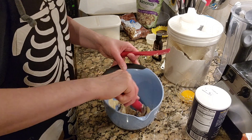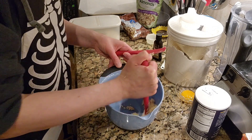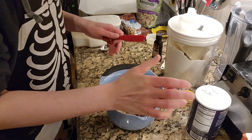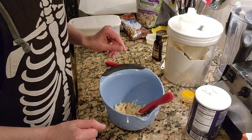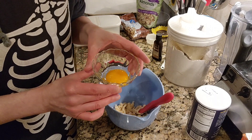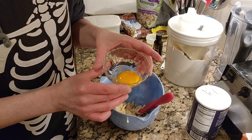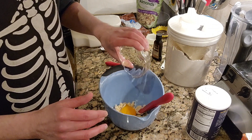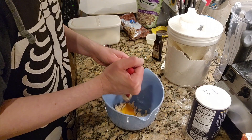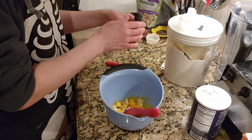Also, if you have an electric mixer, more power to you. I generally do not use gadgets like that if I can avoid it. So that's our beginning. Now I'm going to add one egg yolk. This is actually from one of my coworker's chickens, which explains why the yolk is very, very orangey. Thank you, Melanie — and that's the name of the coworker, not the chicken. So adding in the egg yolk and a quarter of a teaspoon of vanilla extract.